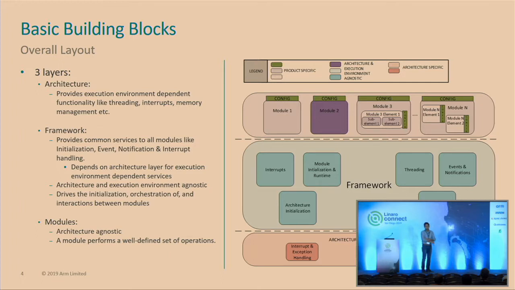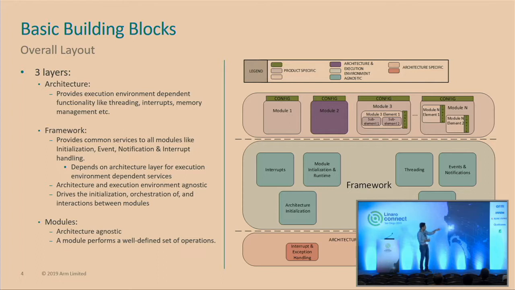So what that gives you is that even if you want to deploy it on a bare metal platform or on a platform where you have a microcontroller and an RTOS, but you say, I want to use minimalistic threading, even that will do. And interrupt and execution handling is mostly for your processor stuff. So an ARM processor will behave differently from some of the other architectures, but you could literally have your own architecture thrown in there and the code will still work. Everything above will still work.